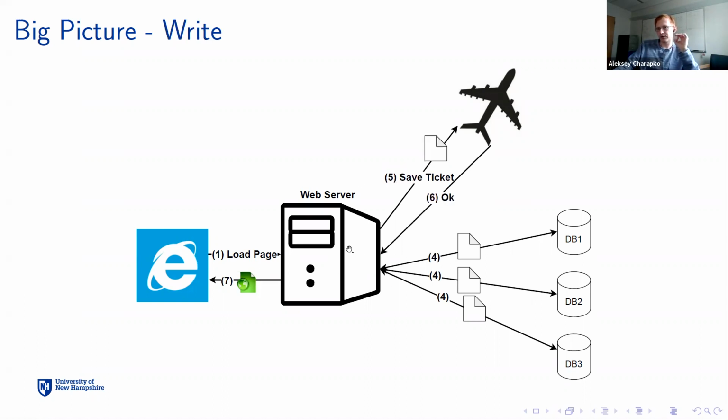In case whatever the user is trying to do includes a write, then there is an additional step, right? In addition to requesting the ticket, once you have the ticket and you start performing writes, because you performed the writes, you need to update the ticket, right? Maybe you changed some object that was in your ticket before, or maybe you wrote to a new object. The point is you need to update the ticket. So every time there is a write involved in this end-to-end scenario, before returning the page to the browser, the ticket is going to be updated in the FlightTracker, right? We're going to include all of these additional writes in the ticket and save it in the FlightTracker. And only after everything is okay, we can proceed.